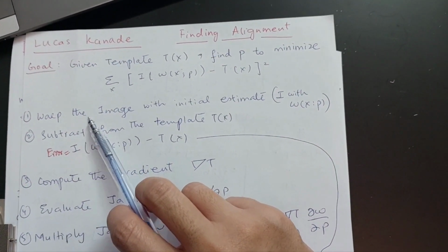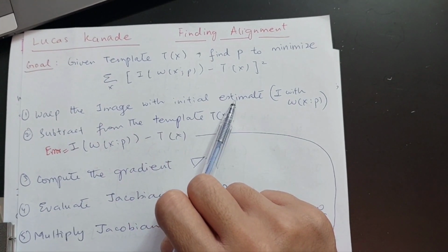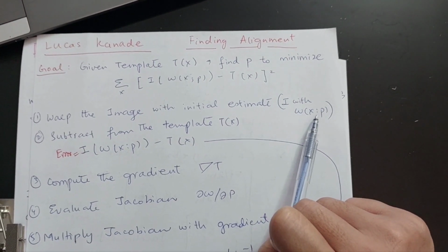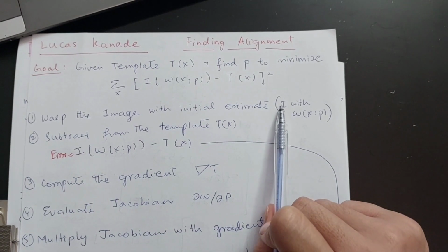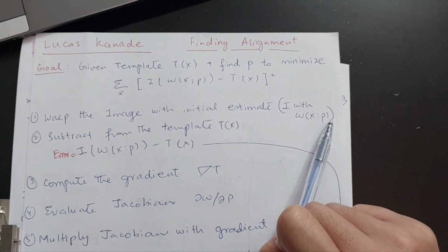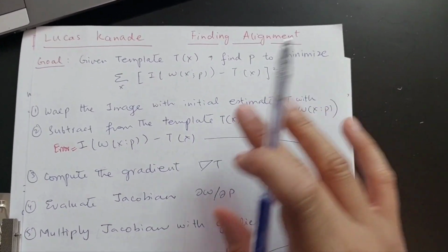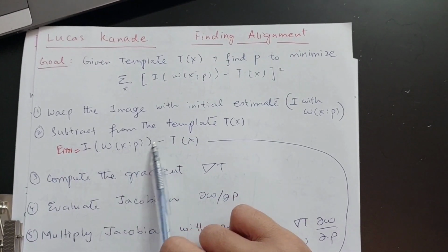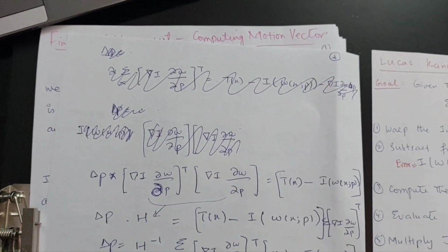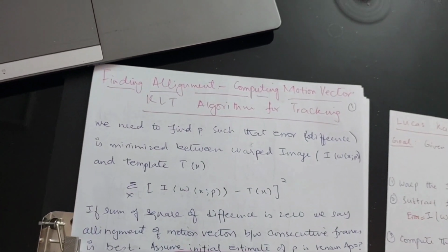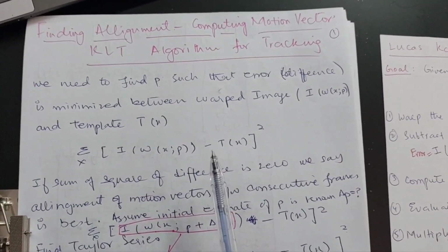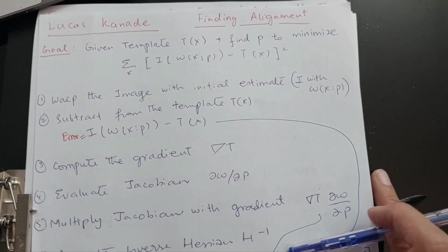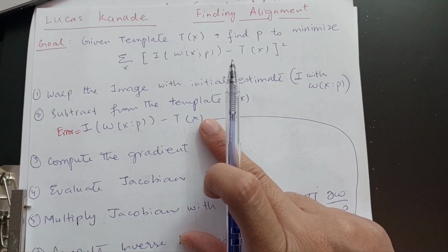First of all, in the first step, we had to warp the image with the initial estimate, and you see that we actually did it. We warped this I image with W x of p, in which we say that I is now a vector which is defined in two parameters. So we did it. Then we subtract from the template. So you could see that from the warped image I subtracted the template. If you don't remember, I can show it again, that the template was actually subtracted from the image. Okay, this was what we did in step number 2. So this is how we calculated the error.